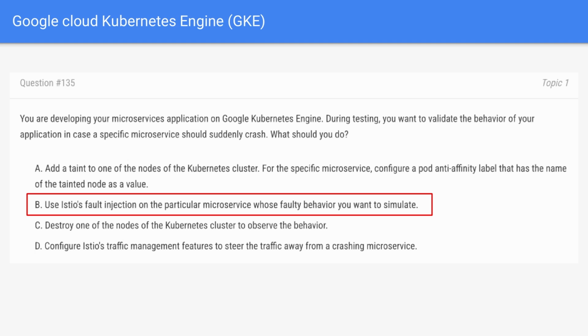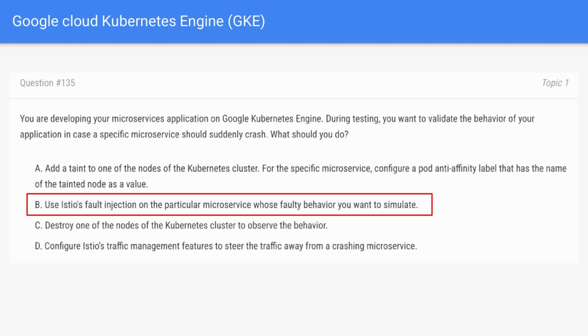Now, if we take a look at B, Istio is a component that manages the traffic of services within Kubernetes. It simulates how Kubernetes clusters respond by injecting faults into Istio, and B is the answer. Among the features of Istio, there is a fault injection feature that simulates various faults like delays or errors. Using this, we can observe how our developed microservices handle specific faults, making it a very useful tool. So the answer is option B.